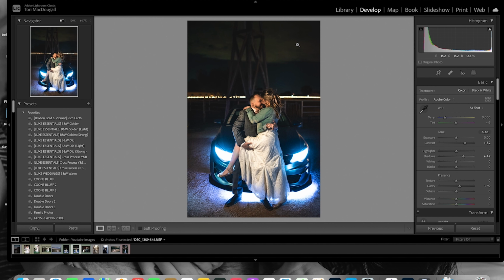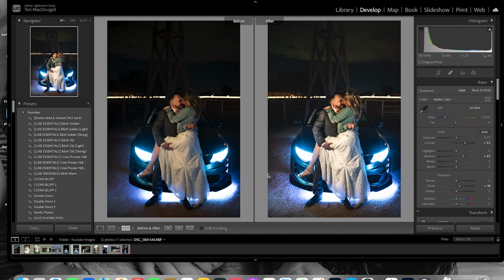So that's it, guys. That is the final image. Let's go ahead and see the before and the after. As you can see, the before was already pretty decent. We just added a bunch of details, played with a various range of tools to brighten, add contrast, change the colors, show more detail on the front end of the vehicle, put some clarity on her wedding dress, and make that sky a bit brighter and added some noise reduction.